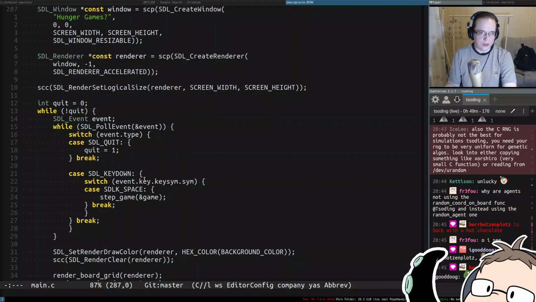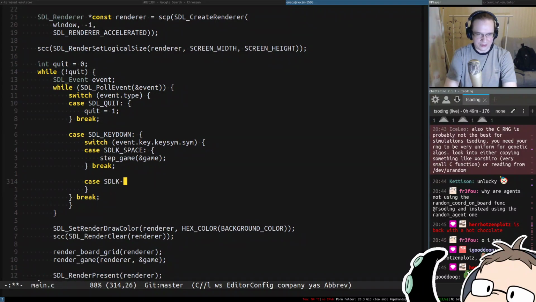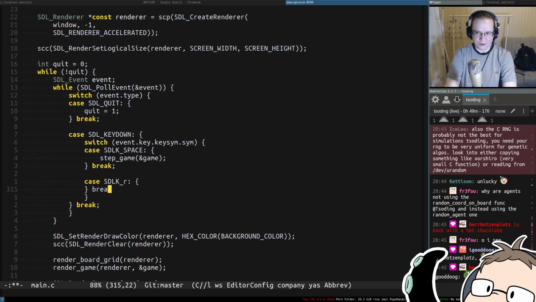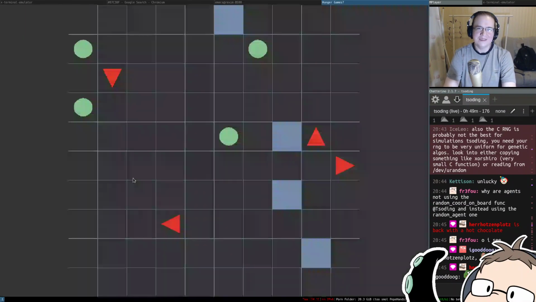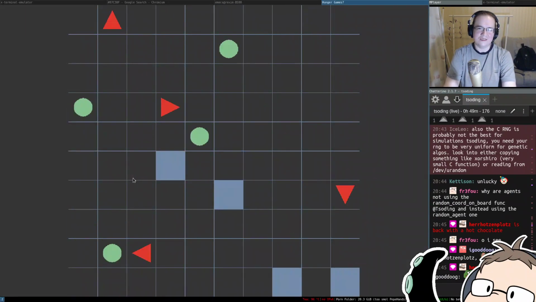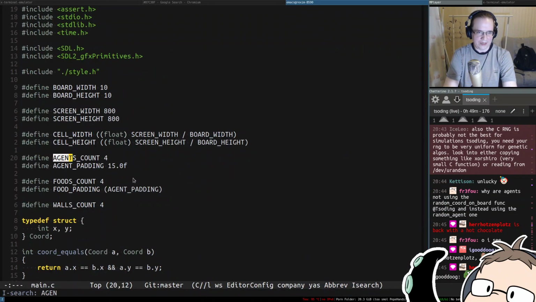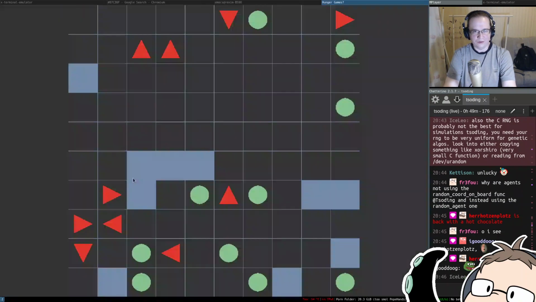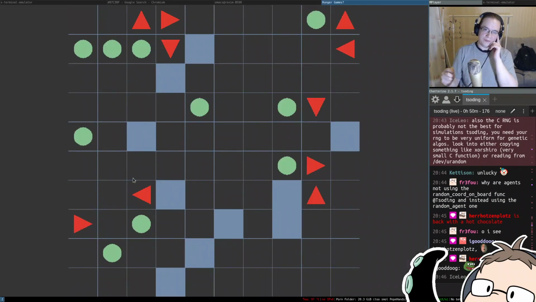So interestingly enough, I can assign some sort of a key, and every time I press that key, I can reinitialize the game. Yeah, I can just look at different combinations of the game. We can try to increase the amount of agents. We can have like 10 of these things. And I wonder what's gonna happen. Okay, so this entire thing will fit, hopefully. Okay, yeah. So we can try more different combinations.